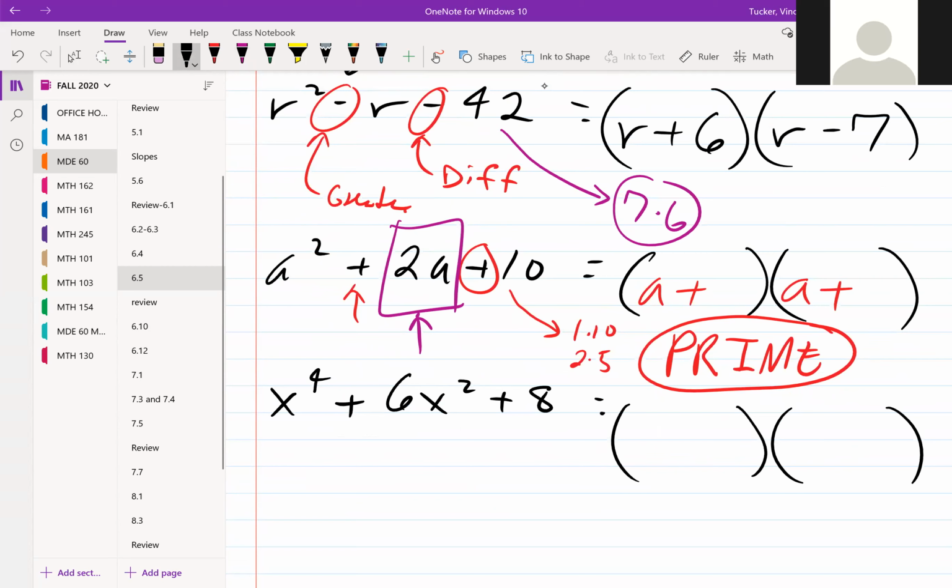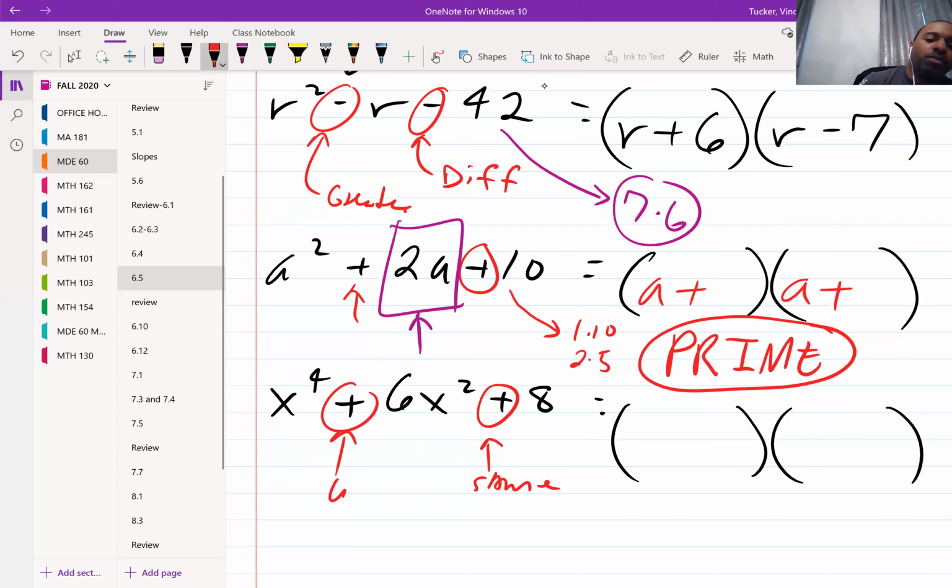Do this one and a couple more. Let's make sure we see all types of scenarios. So once again, back sign is positive, means our signs are going to be the same. This one tells us to use the plus sign, so we got pluses in both cases. Now, we have x to the fourth right here and x squared right here. So that would just be x squared times x squared. X squared times x squared is x to the fourth, and then that will give me x squared in the middle when I add my terms.